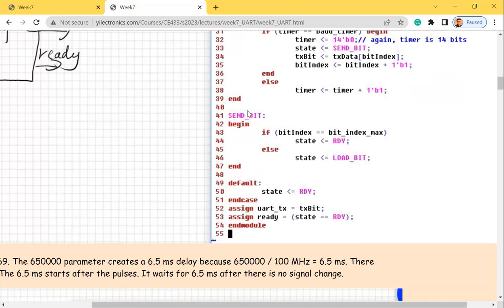So what is this one doing here? If you send all the 10 bits, then go back to ready. Why do you have to go back to ready whenever the 10 bits are sent?